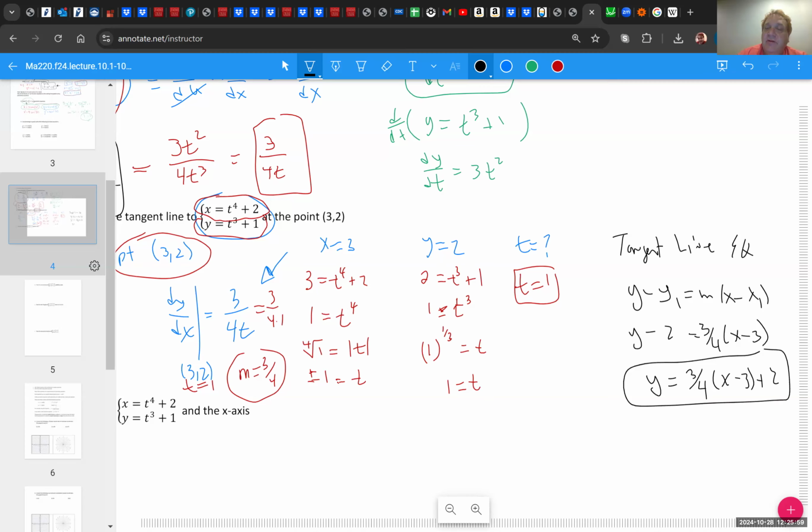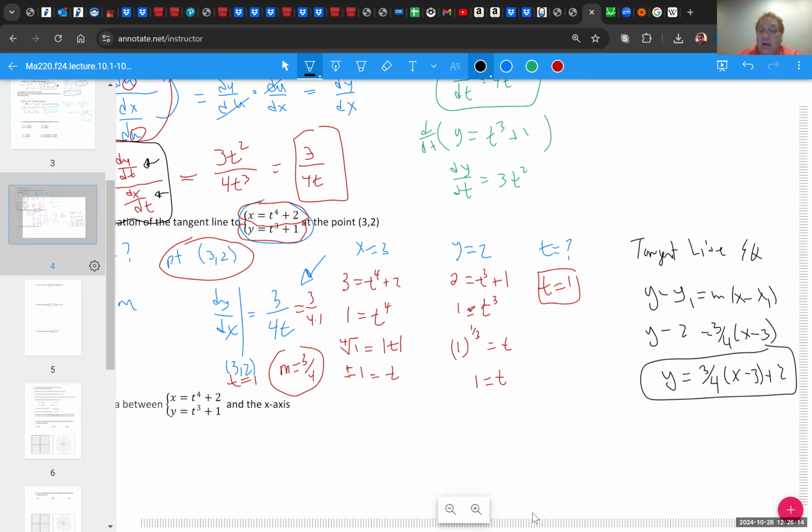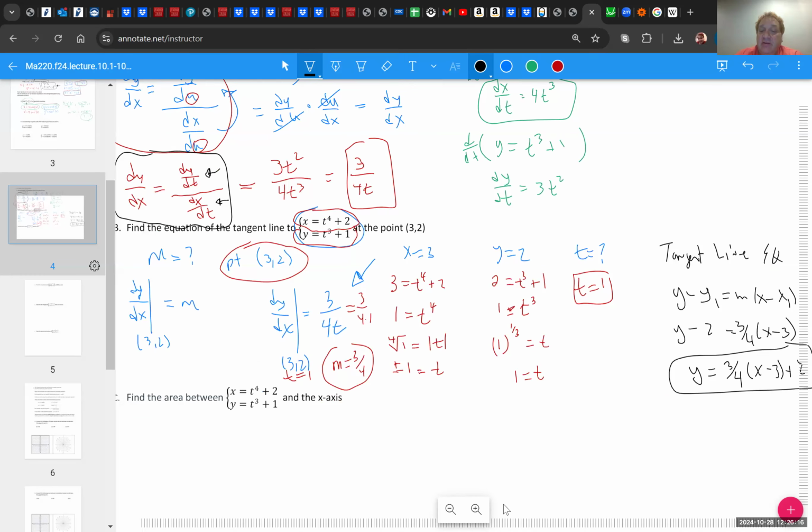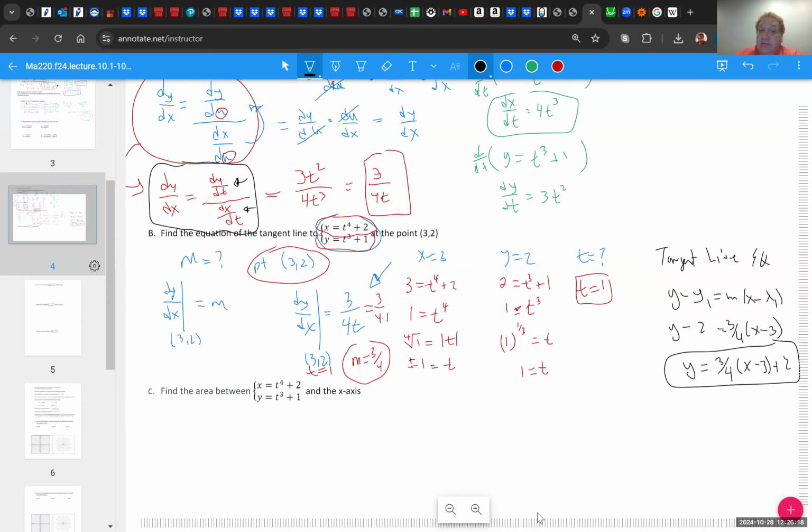And there we go. That's the equation of the tangent line. All right. So, as long as you understand how to find the derivative and the fact that you have another variable here, t, that you have to think about, it's very similar in strategy to what we did before when we were just finding tangents of Cartesian equations.